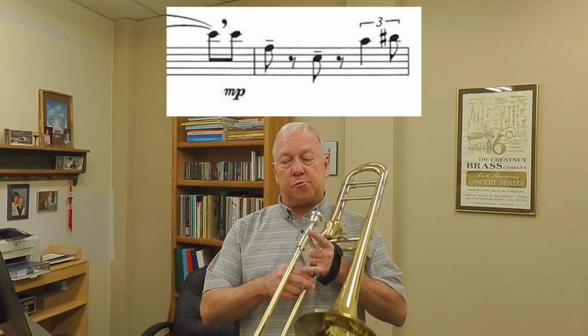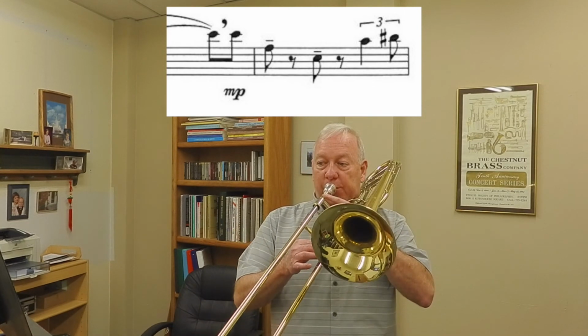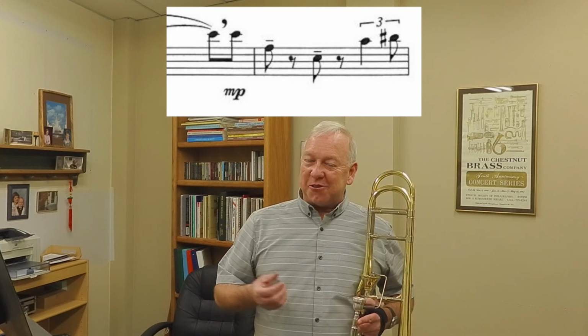In bar 9, you have eighth notes that have tenuto marks over them. And what the tenuto mark means is don't play these eighth notes too short. And especially at this slower tempo, they should have a little more length. If you play them too short, it'll sound too cut off and it won't be very musical.